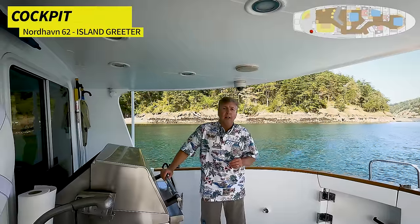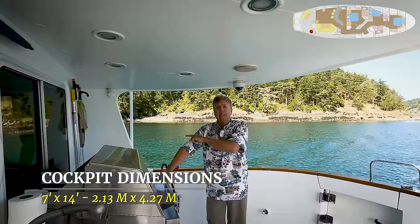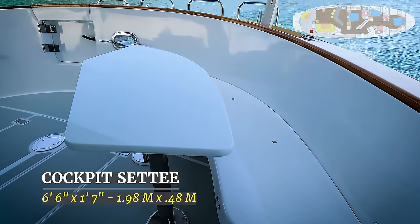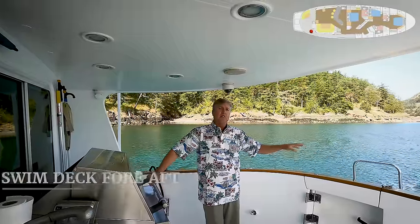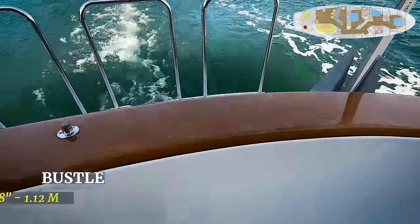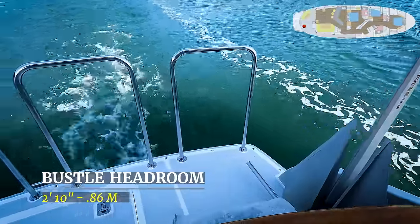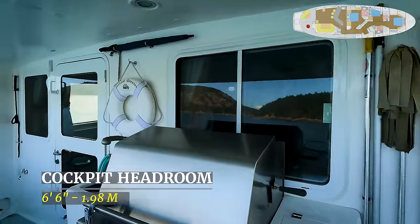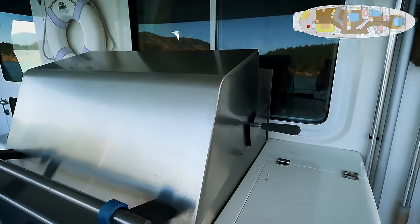The cockpit or aft deck area on Island Greeter is superb. This is a wide body boat, so there's only a walking side deck on the starboard side, which means the salon goes all the way over to the port side. There's a little seating area on the port side, fiberglass table, bench seating. From here you can also step back into the swim platform, which is the stern bustle. The stern bustle has a hatch over it and there's an 8-kilowatt generator down in there. There's also a Fortress anchor mounted back here. You have access to the steering below, covered overhead with the side deck, an opening window, and a fabulous barbecue. I've actually enjoyed a very nice dinner cooked from this barbecue while underway.